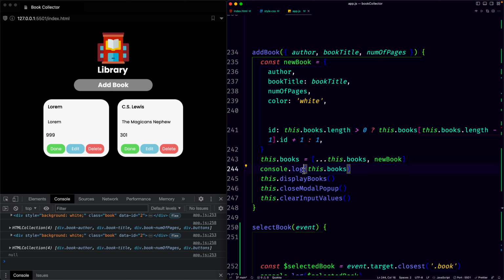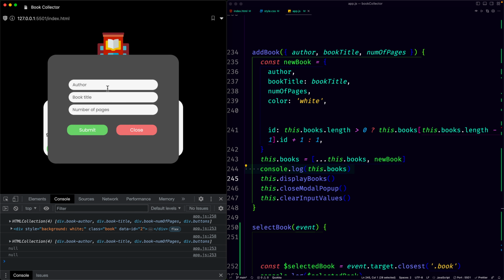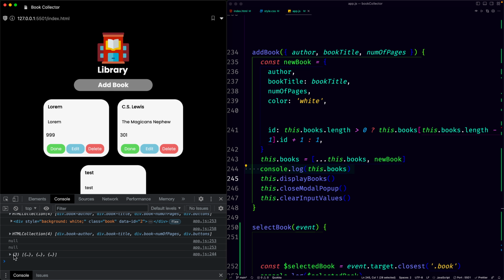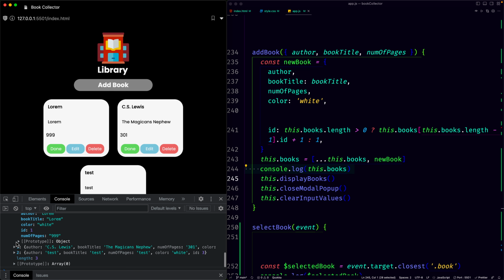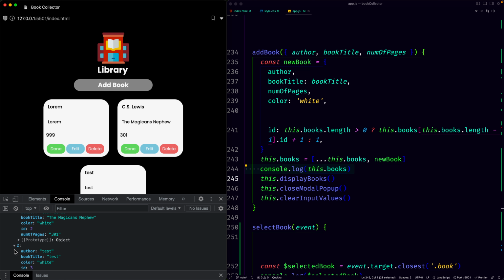So we console log this out, and I want to do it from the beginning. We basically see what's happening here. We have three books over here. The first book is Lorem, so it has an ID of 1, even though the array is 0 counted. We see the array is 0 counted, but the ID is 1.